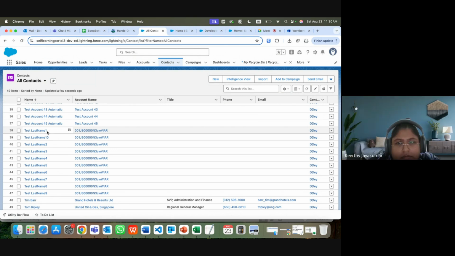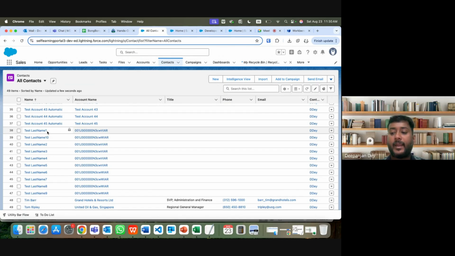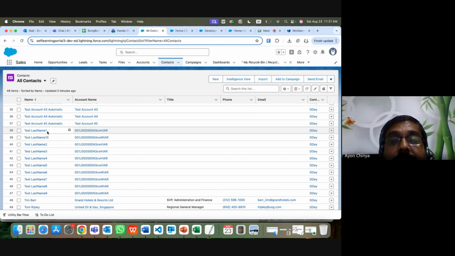39. Correct. So while designing, we have to be very sure whether we want the child records to be deleted when we delete the master record. If we do not want that, we cannot have a master detail relationship. We have to go for a lookup relationship. You were also taught the junction object, right? The difference between the junction object and the mapping object. Yes, the assignment was on that junction object.